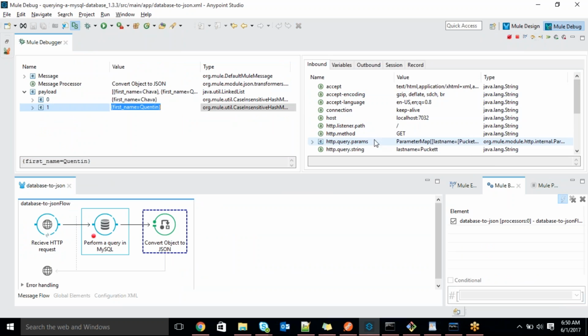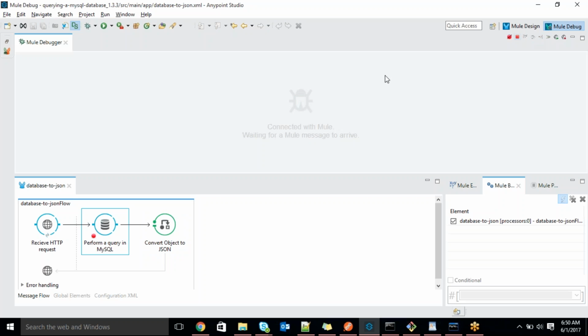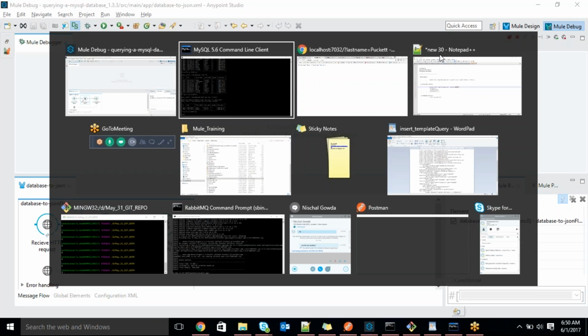After that, what I'm trying to do is, this is returning a hash map, guys. The backend always returns a map, so you can pass the key and get the value. The first name is Quentin. Then I'm converting it into JSON, which is displayed in the browser itself. See here, we are getting a JSON array because it's multiple records, right?